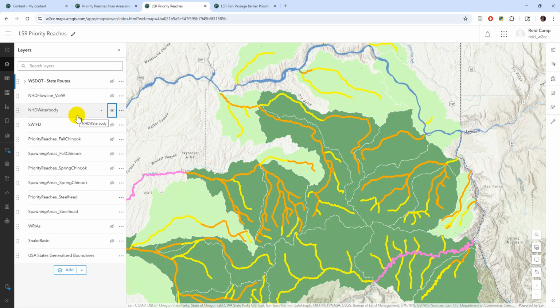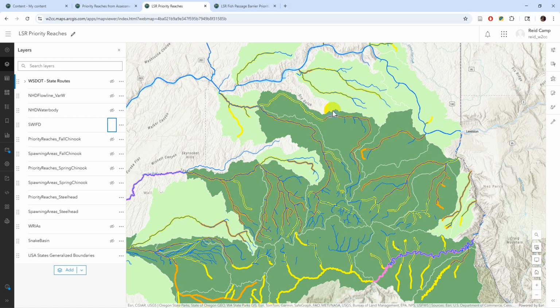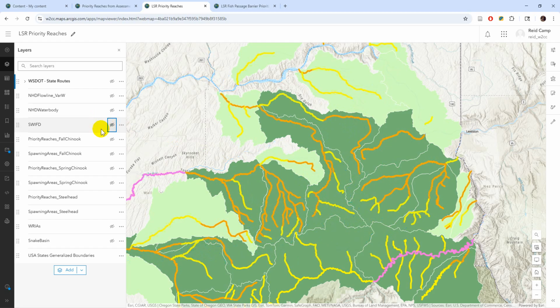The water body is merely just more for aesthetic. That's going to be the big open water areas, large rivers, reservoirs, lakes, ponds, things like that, but that highlights the Snake River up there. Swifty is available as well. I think this layer is only actually the steelhead distribution, but it's generally the largest of the different species that we have in the region, so that'll give you a more simplified version of the flow network if you want to see where fish are to help you consider whether or not to add a reach.